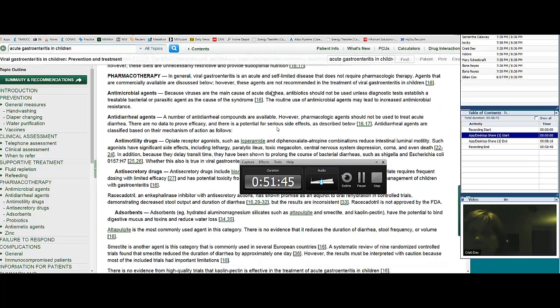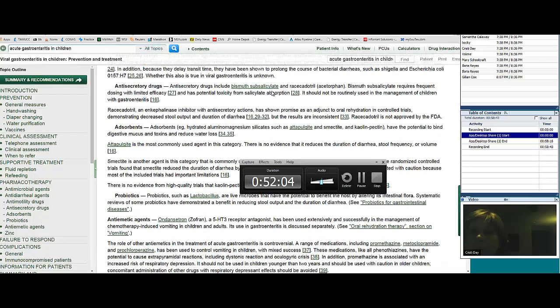Diarrhea dehydrates people, so you might want to stop it if they're getting dehydrated. Sometimes they don't work real well for people, but usually they want something. So you've got the Pepto-Bismol kind of thing, salicylates, but remember with children that is Reye syndrome. If they've got flu-like symptoms, you want to avoid the salicylates.